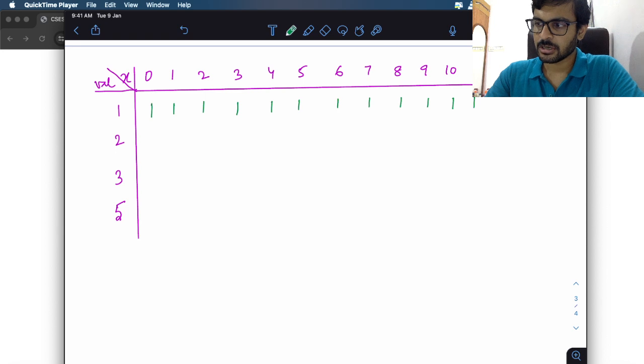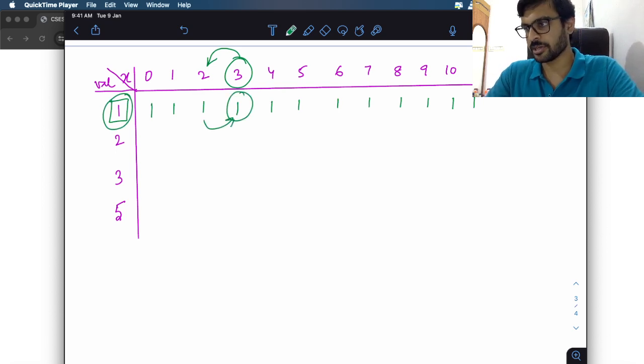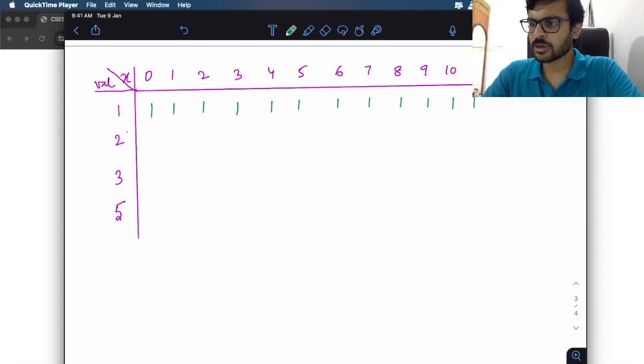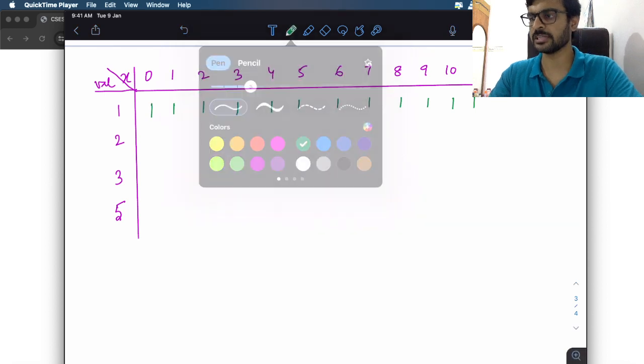If you want to form 3, let's say, and your last choice is 1, then see in how many ways 3 minus 1, 2, can be formed. That number of ways you can form. You can put 1 at the end, and then that is your number of ways. So basically 1 got copied over here. Now let's say you can use 2 also. So now for 2 you have to decide the values. Let's see how we will decide it.